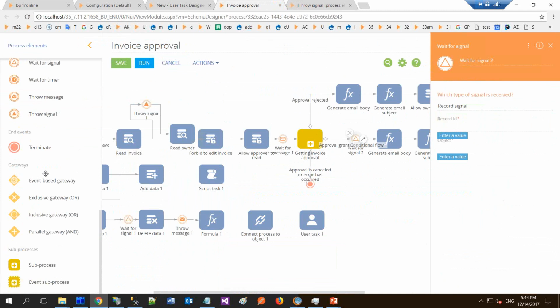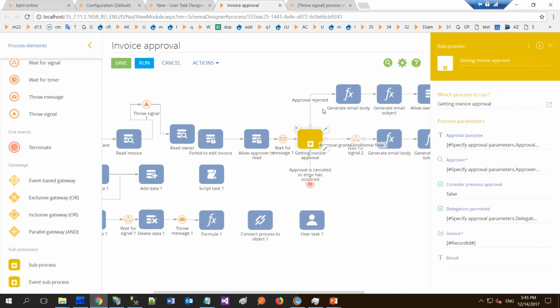So we also have some logical gateways. They can help you split your process into separate branches, which will run in parallel, or you can even collect several branches of your process into one. You can read more in the documentation if you need such advanced business process designing. We also have the sub-process item. Here is an example of a sub-process item.